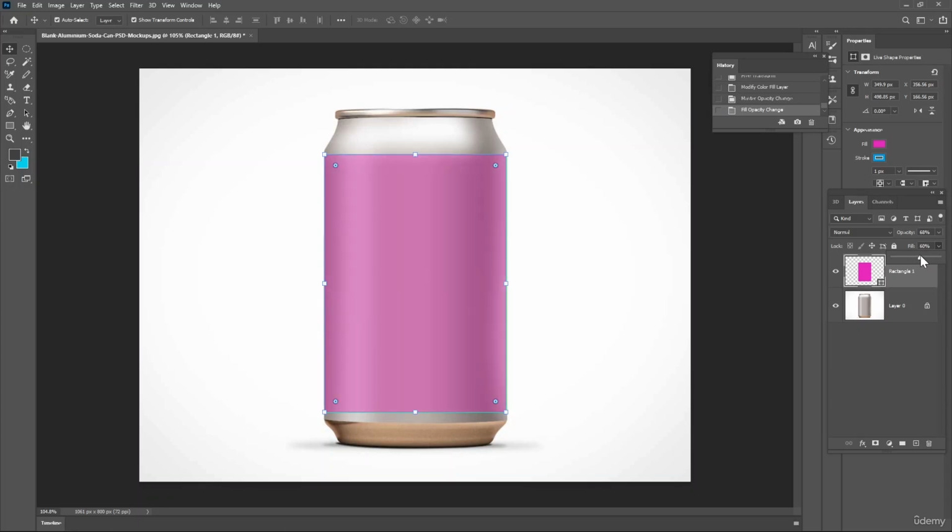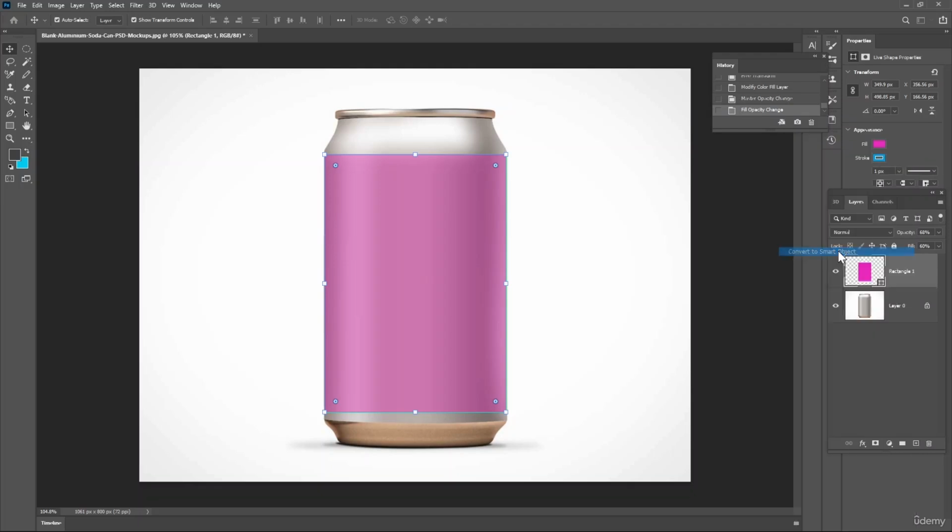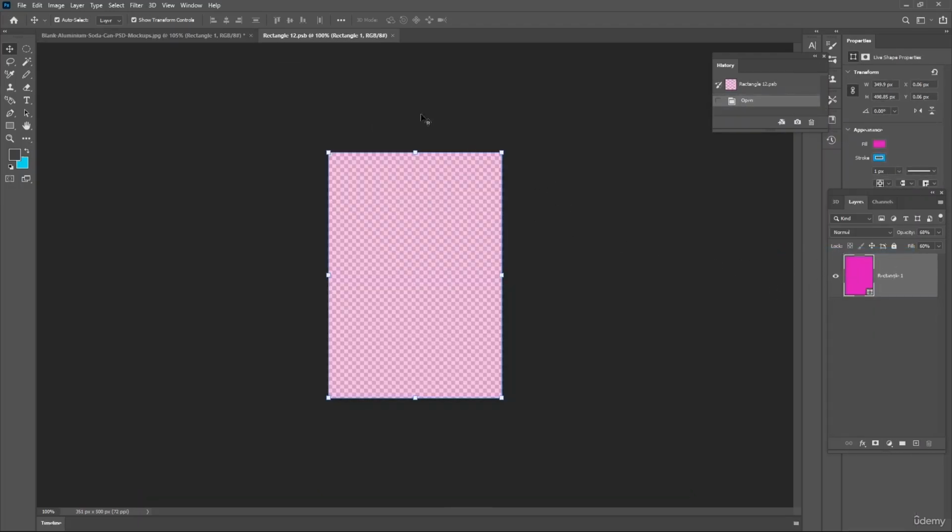Now right click and choose convert to smart object. Double click on it and here we have the rectangle with this color.